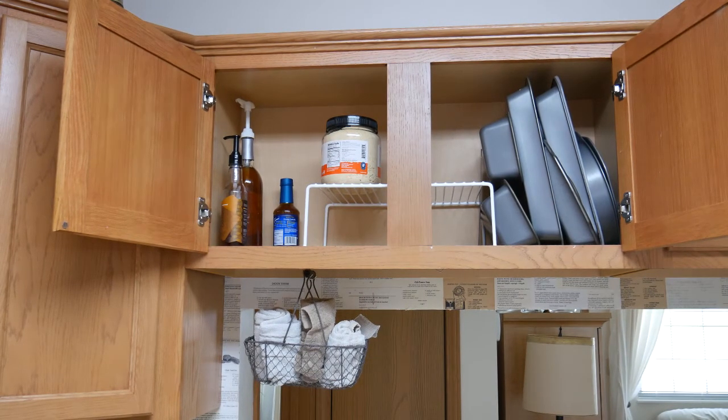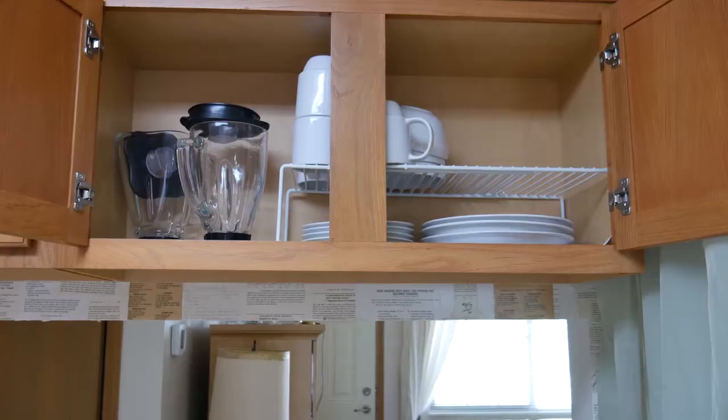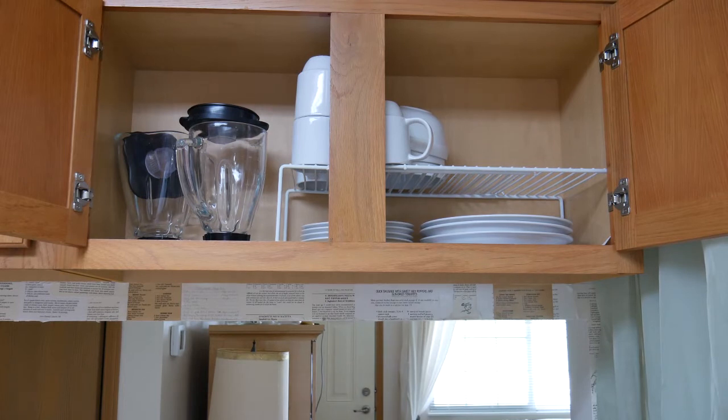On the other side of that cabinet are the pans I actually use during the week — baking pans, loaf pans, and cake pans, because those do get used when I test out my baking. On the other side is the cabinet where I keep my blender jars. Those jars are really handy right there. I could switch the two cabinets around, but when I'm doing a production it's easier to have them that way. Then I have my plates and glasses — well, my glasses are actually missing because this summer I decided to chill them. That's pretty cool.